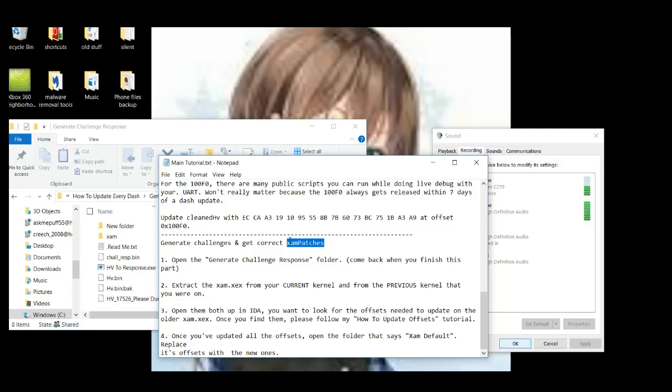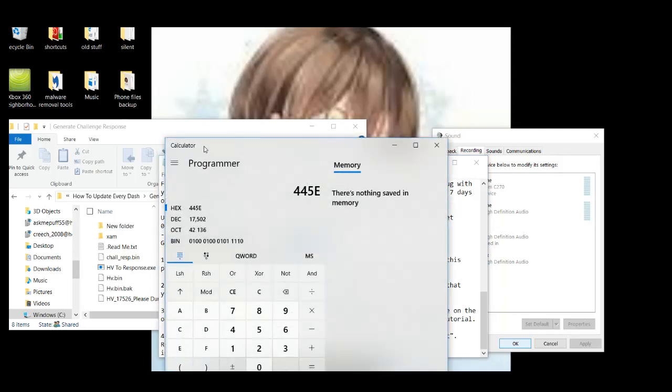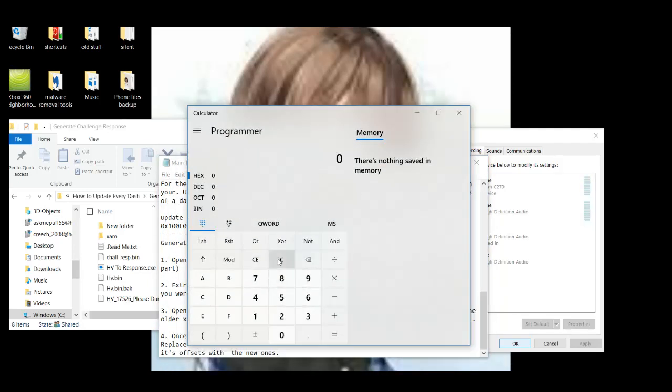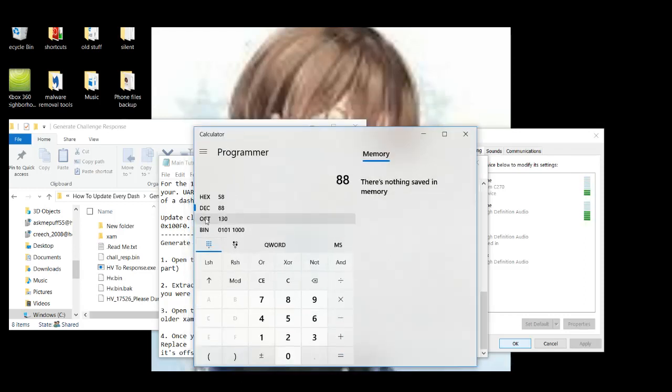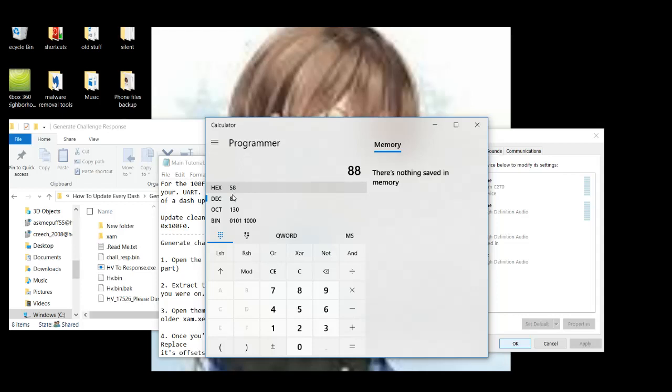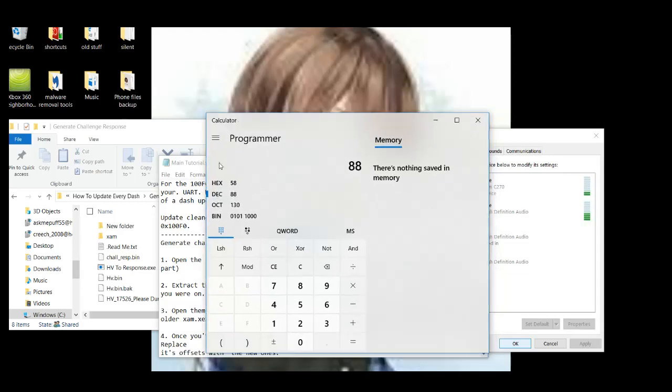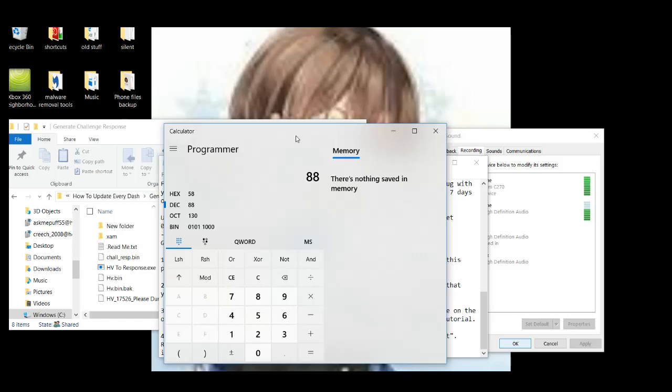I'm sorry, I'm thinking of the hexadecimal. The hexadecimal is 58, and how many bytes is that? Yeah, it's 88 bytes. So one for 112 and another one for 88. Don't use the one I released. Use the one that he released, because he obviously knows a lot more than I do. So use the one that's for 88. You can find it on 7 Sins. Both of them will work.